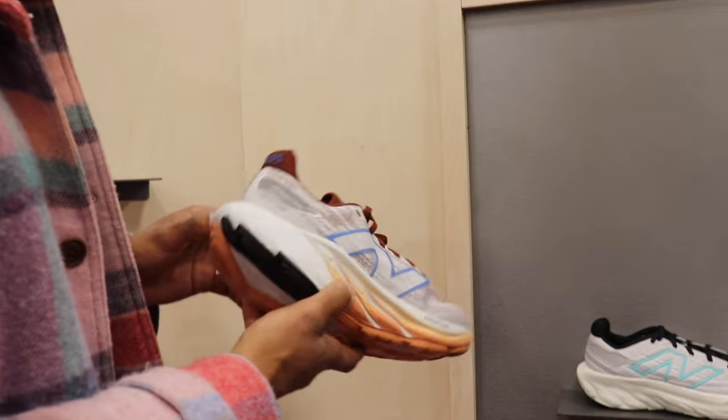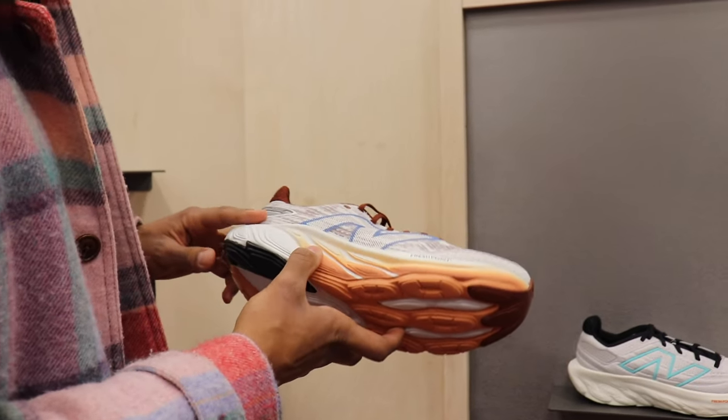So unlike a lot of PEBA based shoes on the market, this does have a more comfortable padded training upper, and it's not gonna have a harsh ride because it doesn't have a plate in there. So this is gonna be a really good option if you want something a little bit more fun than a traditional daily trainer like the Saucony Ride or that Brooks Ghost, but you don't wanna go all the way into that plated trainer category.